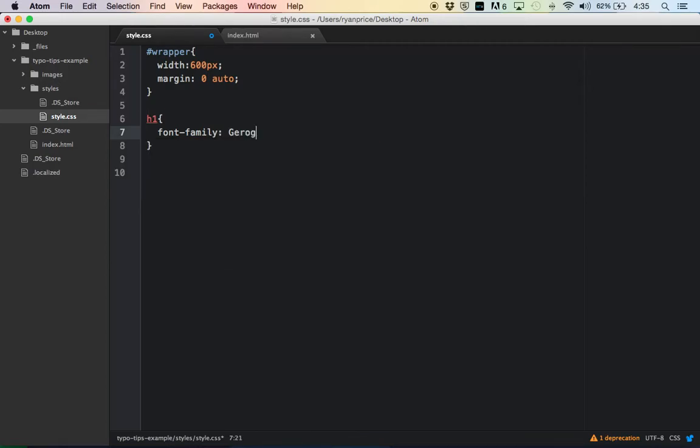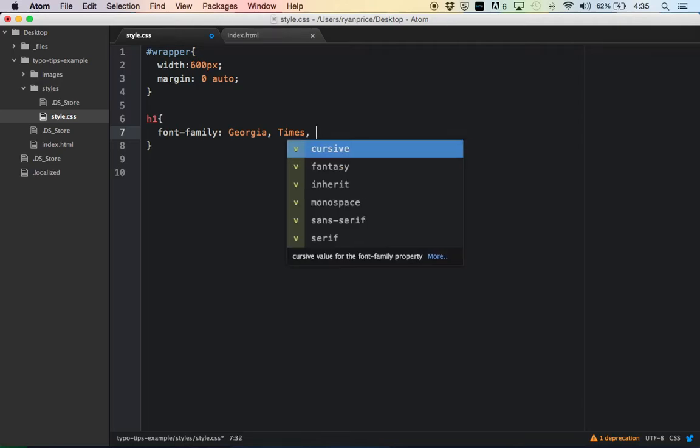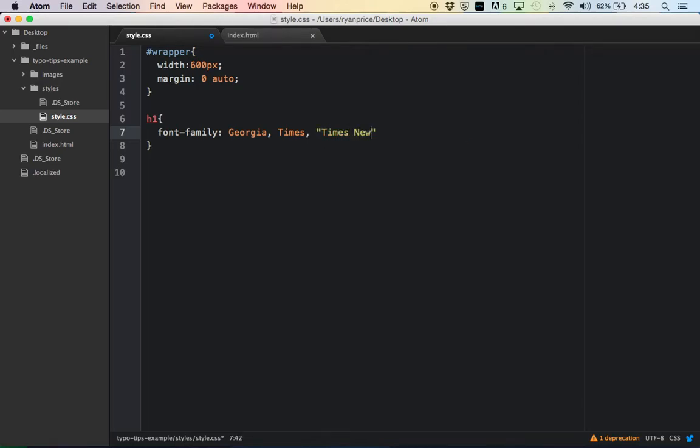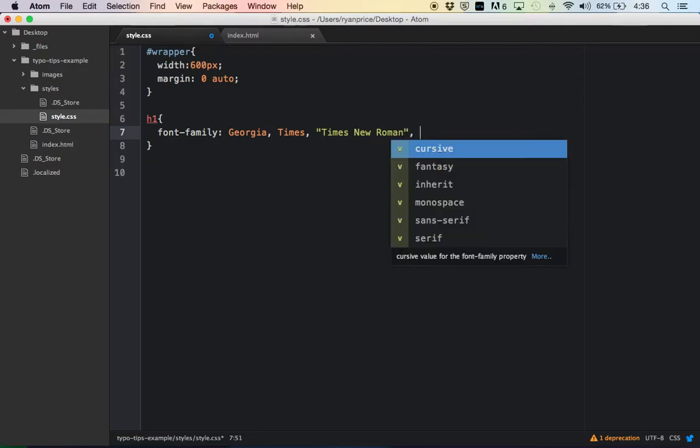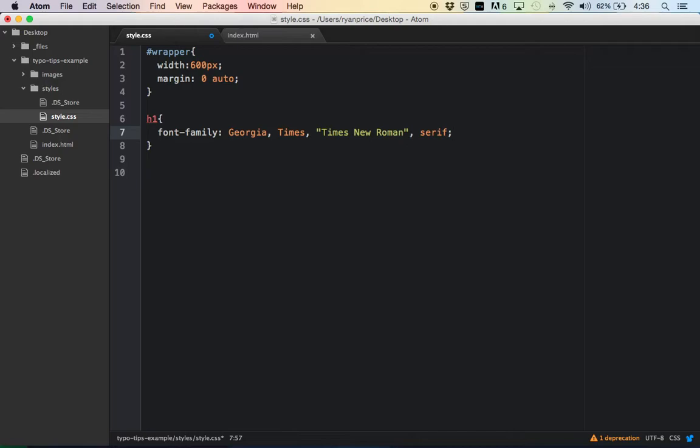So Georgia, if I could type, is a great font for a serif font. Now, so is Times, as is Times New Roman, and they're all serifs.